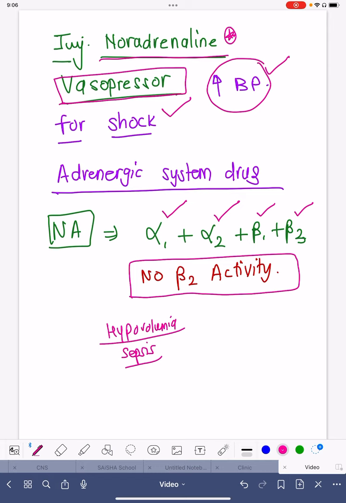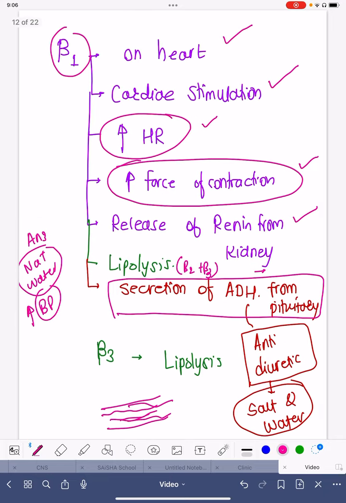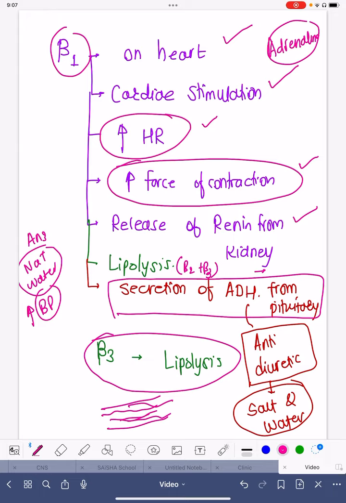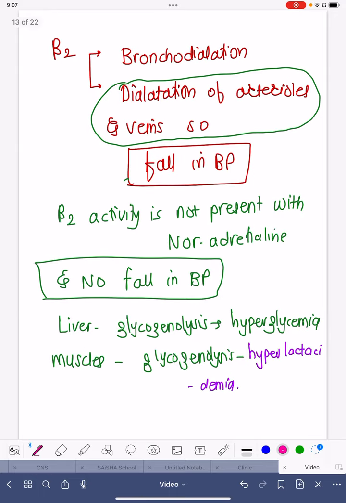So we know that this noradrenaline basically has much activity on alpha 1 and alpha 2. It also acts on beta 1 and beta 3, but this activity is significantly lesser when compared to alpha 1 and alpha 2. Whereas this beta 1 beta 3 activity is markedly present in adrenaline. That is the reason why adrenaline is used for cardiac arrest, bradycardias, post cardiac arrest, because it has marked effect on beta 1 compared to alpha. So, this NORAD also has some activity on lipolysis, so it may also cause some increase in sugars.